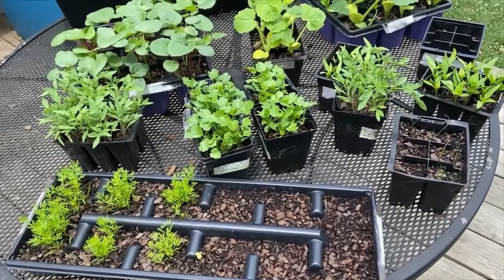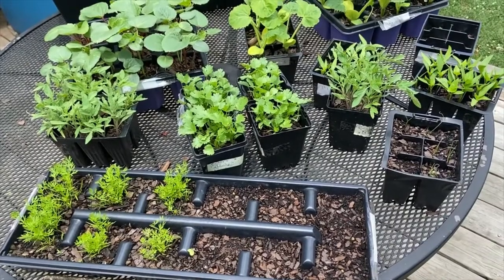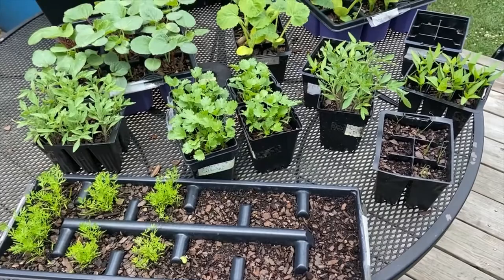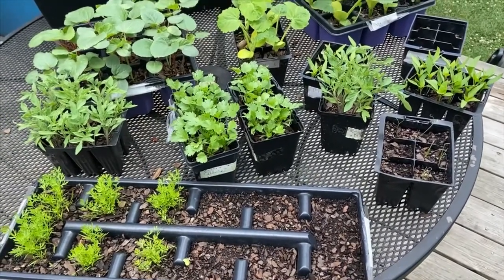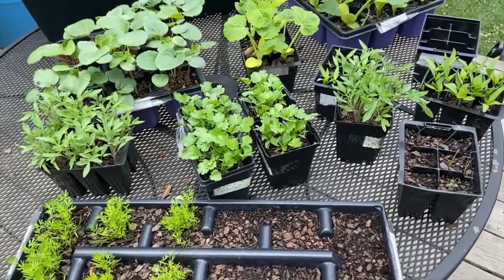And it makes you feel good too when you can grow it yourself. You know, your little hands, your little fingers did it. Grow something that you're going to eat. So you're getting the benefits and the rewards. Okay, let's get ready to plant some of this squash.